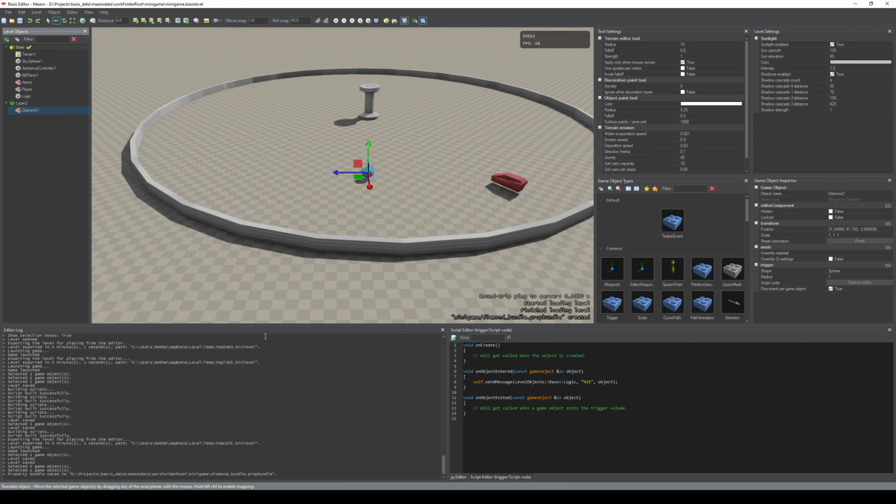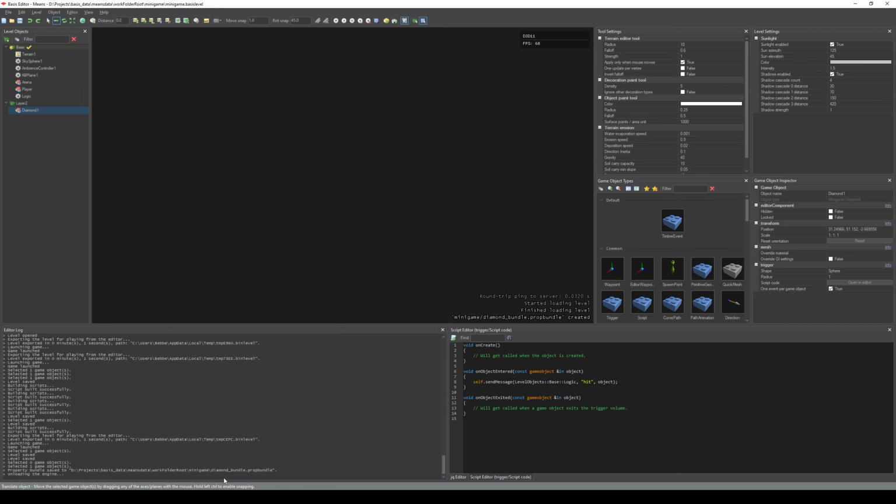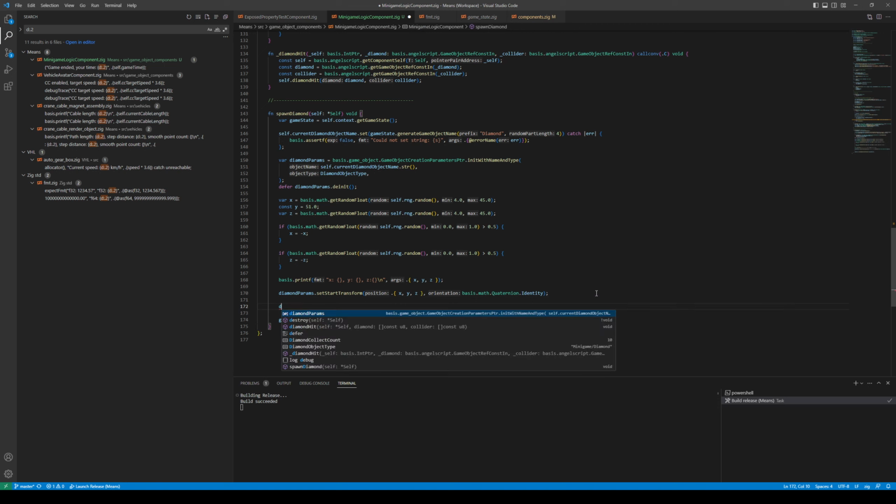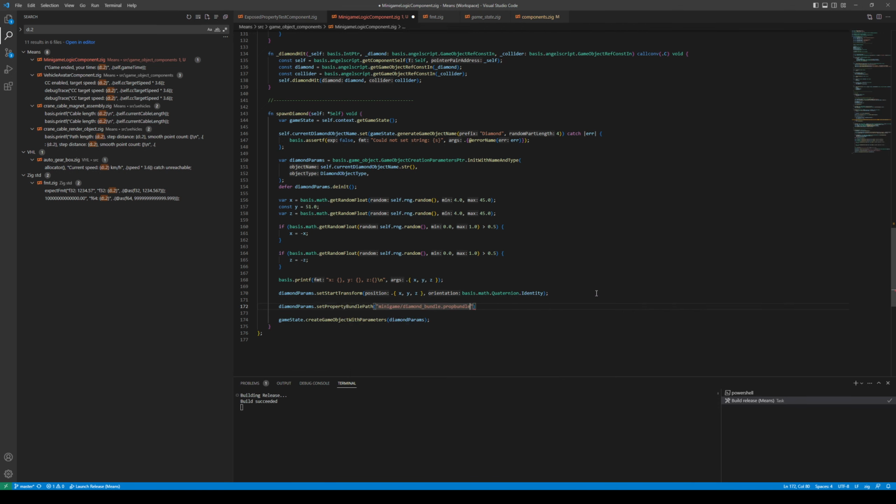And now in the SIG code, we can go here and we can set diamond params set property bundle path. And now as we spawn these diamonds, as part of this params object, we tell it to use the property bundle with this path.